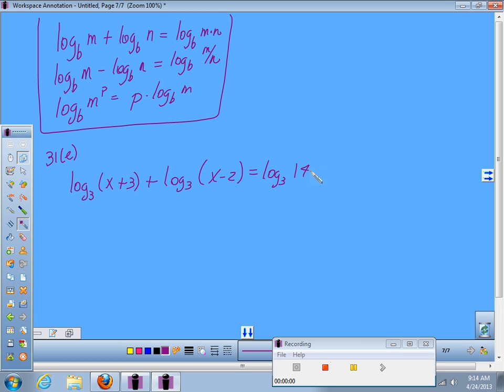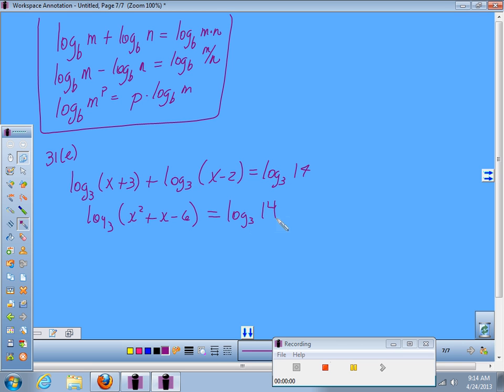When you look at it, you see you have a log plus a log. It says up here, logs that are added, you should multiply. So that becomes, I actually have to FOIL those together. So that's going to be x squared plus x minus 6. You're FOILing. B, or E, sorry.